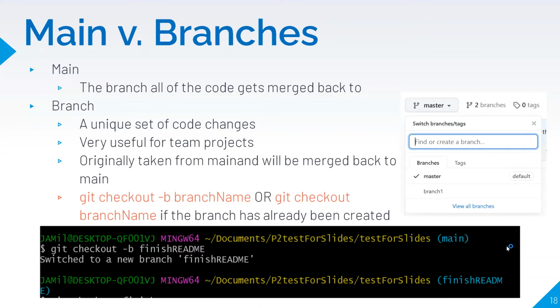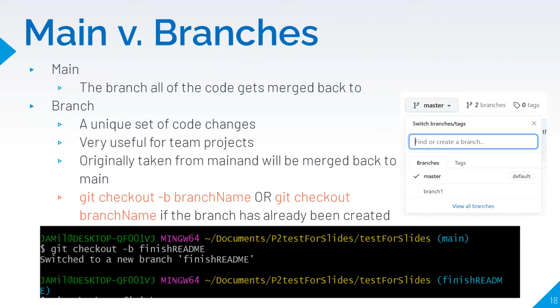All right, so I mentioned branches, and I said main is going to be the one that's going to be all of your working code. Main is the branch that all of your code will get merged back to. What I mean by branch is it's just a little section of your code. Everything will stem from main and everything will come back to main. We'll see a diagram here in a second, and hopefully that'll make more sense. You might see it called master some places. That's old. Main is new, but it's the same idea, where master was the one that people used to not change, and now it's main.